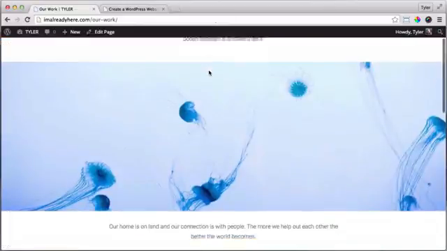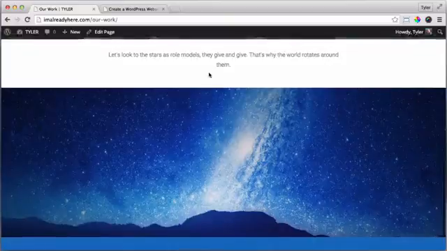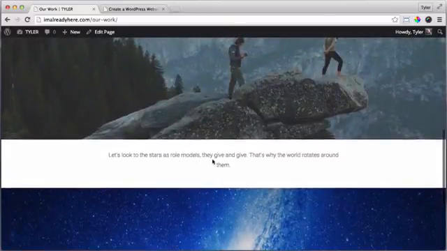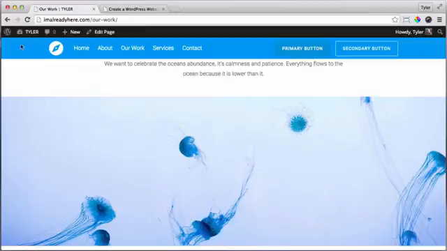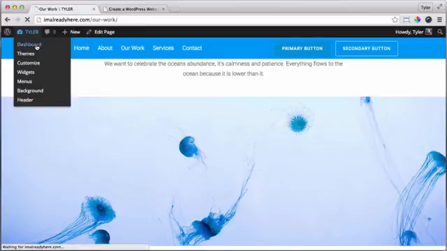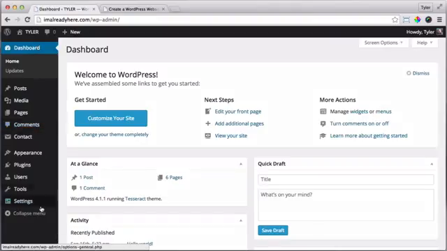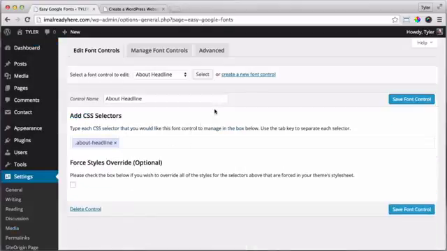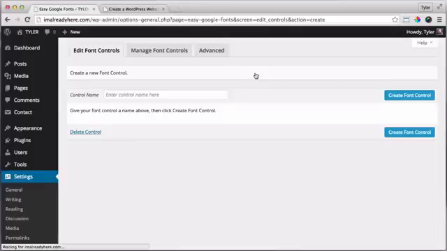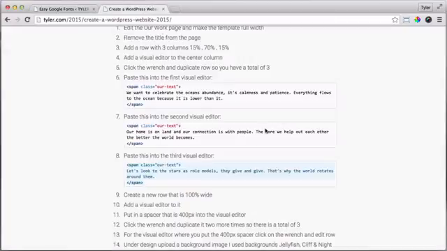And you can see that it looks pretty good, but the text is not that great. So let's go ahead and create a Google font by going to the dashboard and going to settings and Google Fonts. Create a new Google font. This one's called About Text, I believe. Let's double check that.